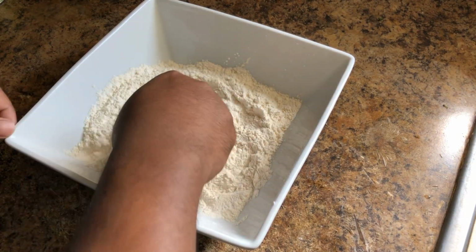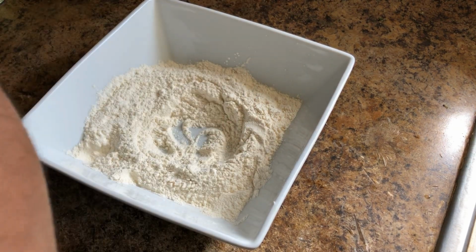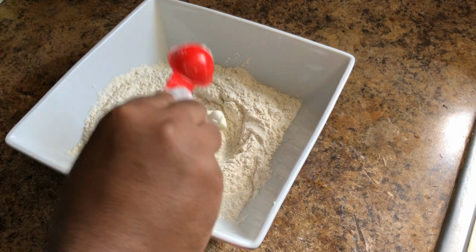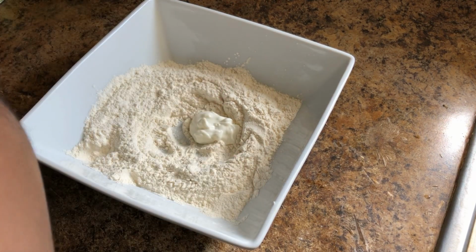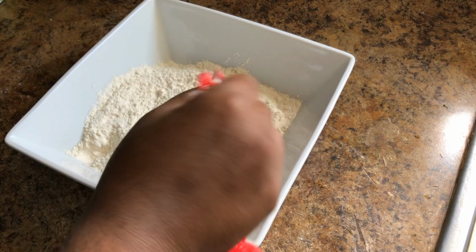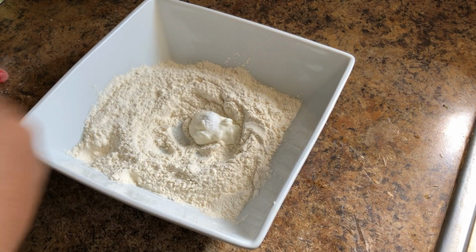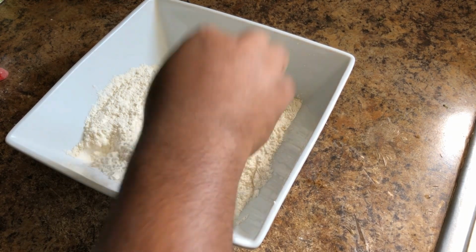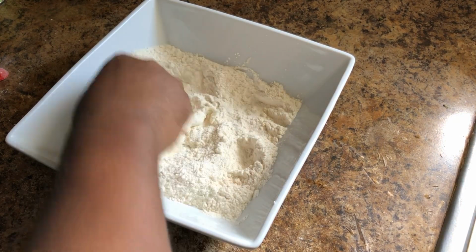I have mixed it all, so I shall keep a little hole in between, and now I shall give 1 tablespoon of plain yogurt. Now I shall add 1/4 teaspoon of baking soda. So don't give baking soda more than 1/4 teaspoon because it will give a bitter taste. So I shall mix the curd and baking soda and just wait for 2 seconds. Yeah, now I shall mix everything properly.